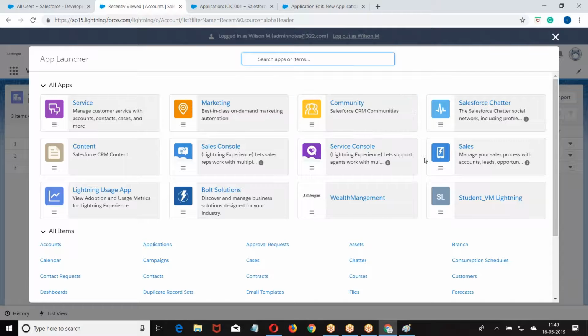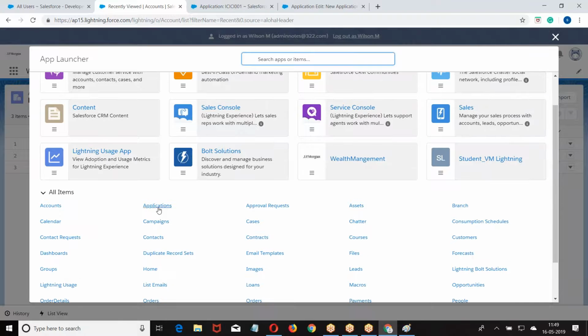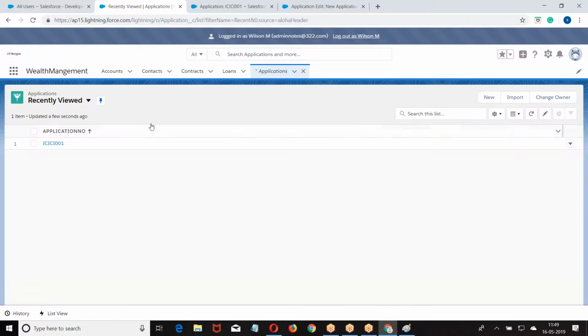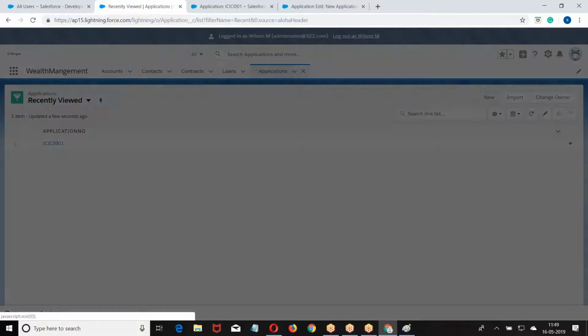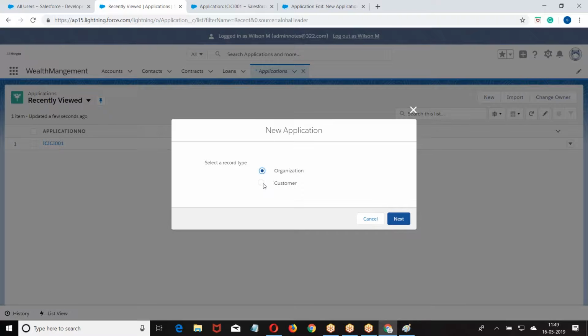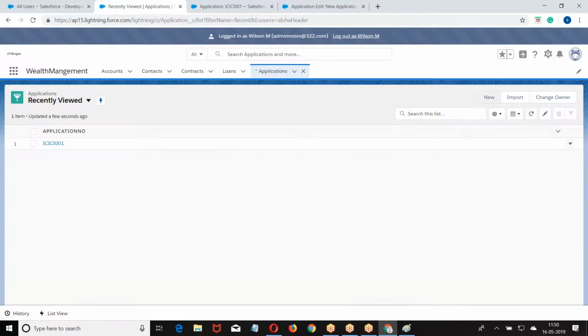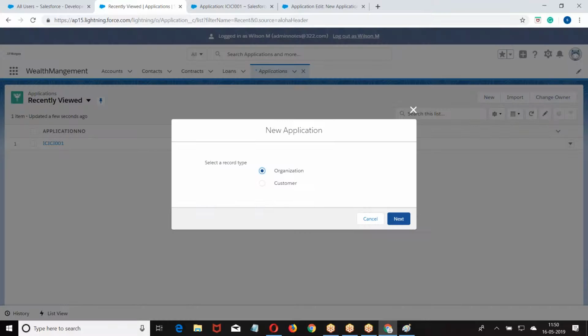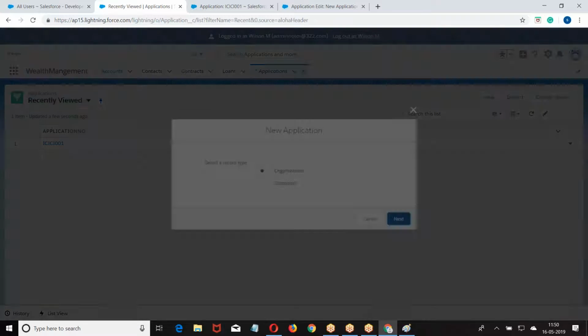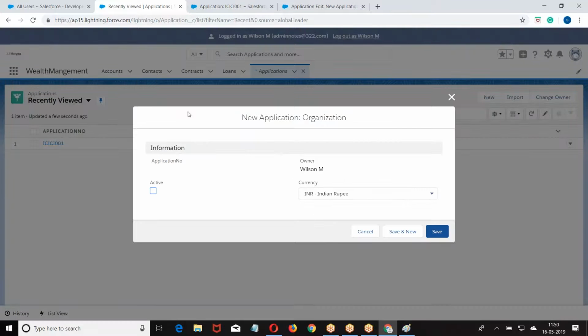Because of our credit card application, in Lightning I have a new. Now you got the point. Everything was handled from the single page. When you go into the classic, when you click on new, one more page opens and asks you to select the record type. Again, it has to open one more page. But what is happening in this case? Same page. I am not going out of the same page. When I click on new, a pop-up window opens, selecting the record type. Next, I was able to show. I hope you got my point.